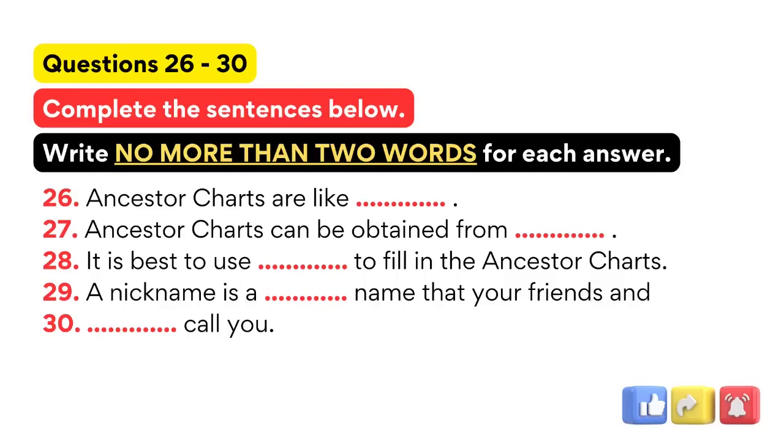Now, at this point, I'd just like to give you a couple of tips about filling in the ancestor sheet. First of all, I'd advise you to use pencil, at least until you have definite evidence for the information you're recording. Secondly, as well as recording official names, I mean given names, it's worth writing any nicknames down. You know, these are the short names that people call you when they know you very well. And you can show them by using quotation marks. That's ancestor charts then. They really do save a lot of work.